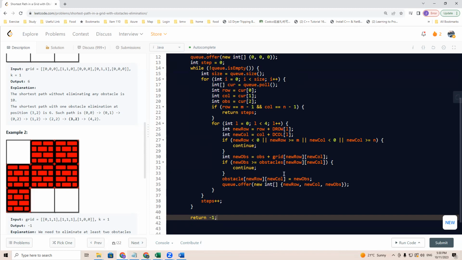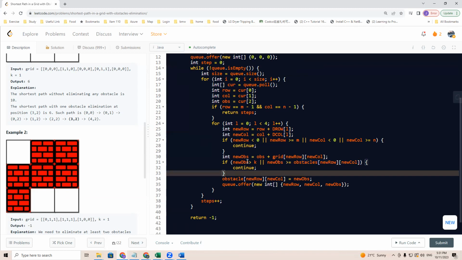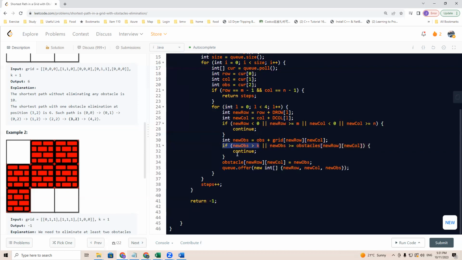And also here there is one thing: if new obstacles is greater than k, we should also continue, because we used more than k eliminations.